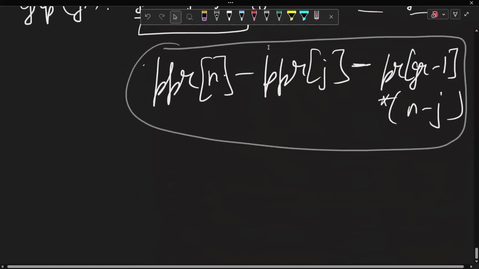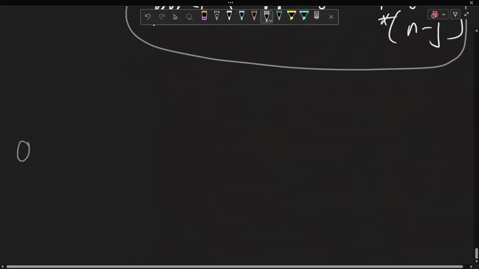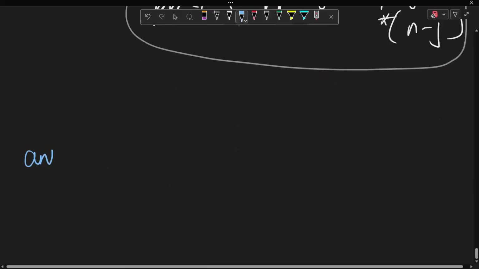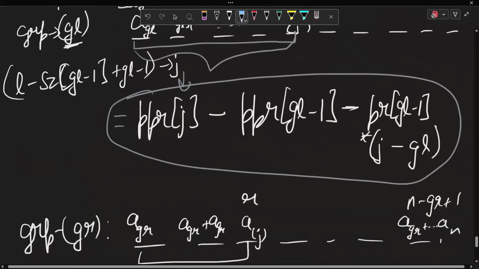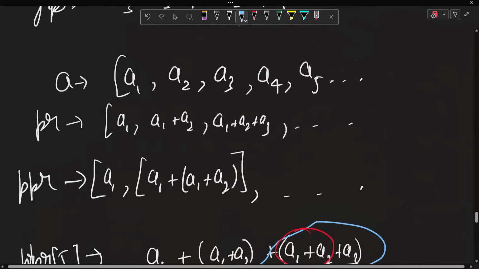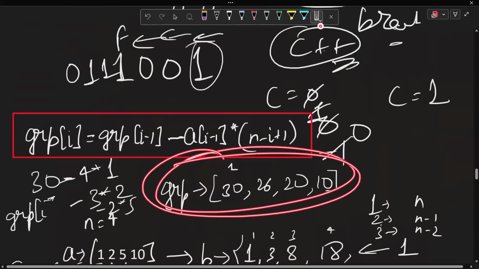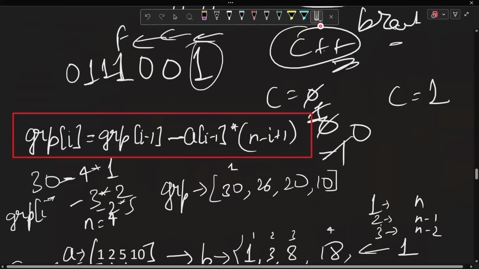So my final answer is going to be, once we have computed GL and GR, the group number of L and group number of R. From the prefix group that I had initially computed to calculate the sum of every group, as I showed you, this sum of every group was computed. If you do the prefix sum of this, you would get the prefix sum of this array. From that, you would compute the sum from group GL to GR. Let's say this is GL, this is GR. You need to take this sum.